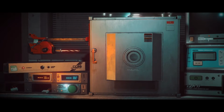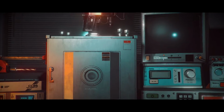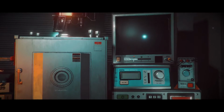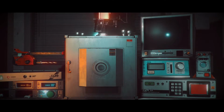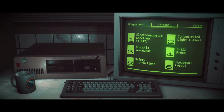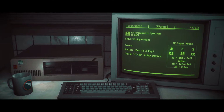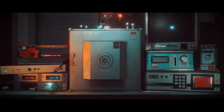Sync master. Read technique. It's a camera. Oh, it's in there. Oh. Camera's on. Is that good? Drill press. So we need the camera, the monitor set to X-ray, and a charge. All right.